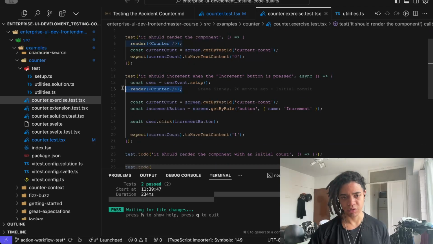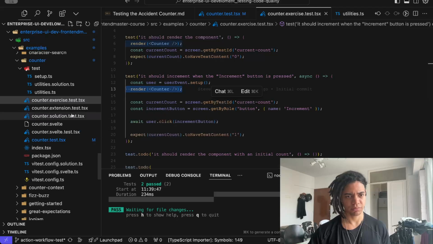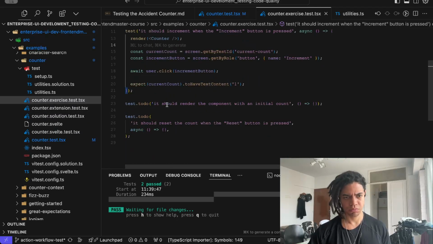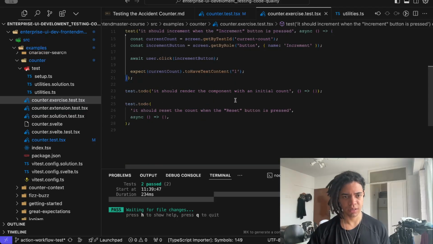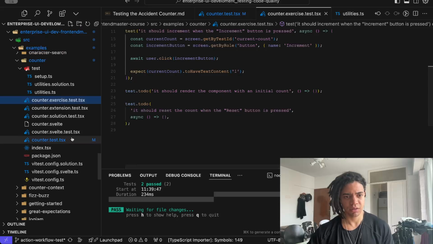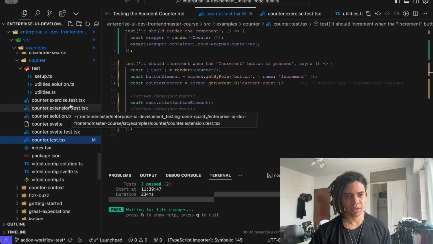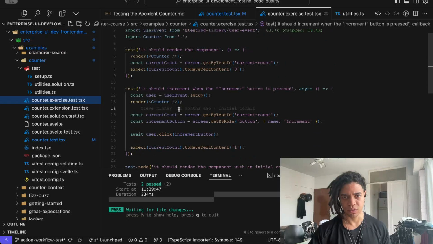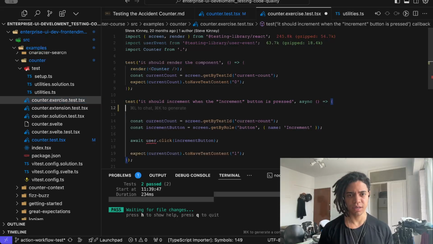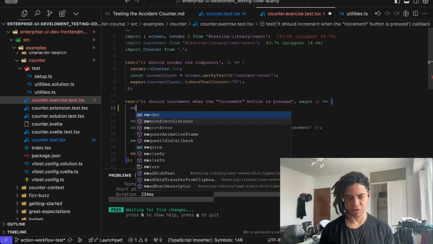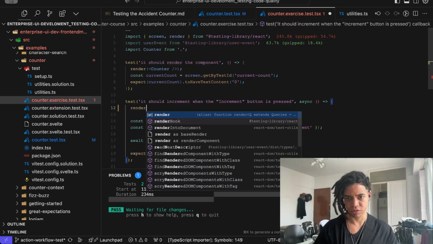That's right. So instead of actually using this, wait, what? Okay. And also the counter test. Oh, and the counter exercise test here. It should increment when the increment button is pressed, which is already done. We can use the wrapper for that. To use that wrapper, I want you to now import the render from my utility function.